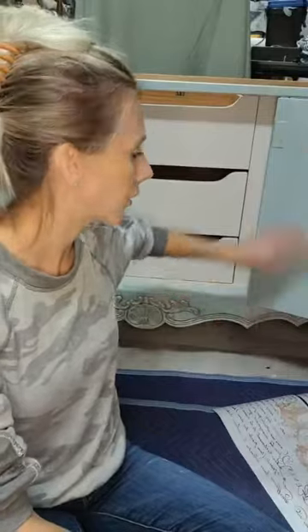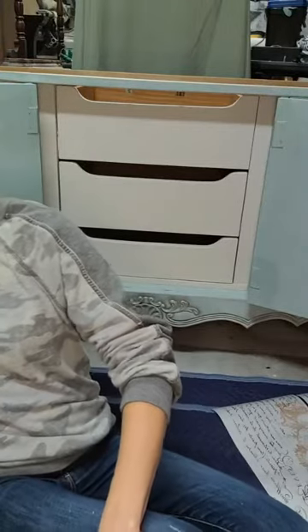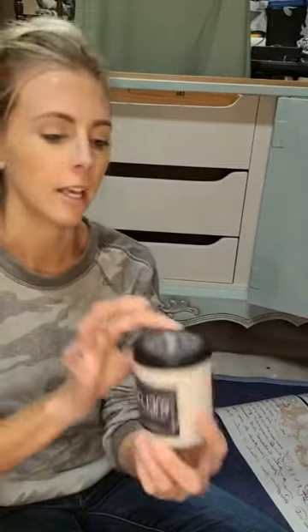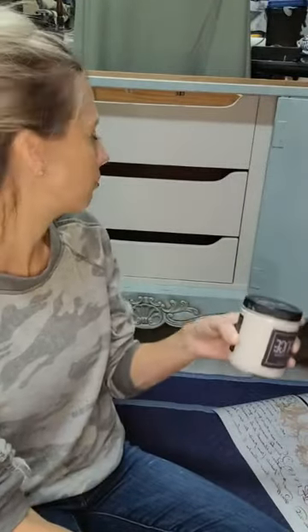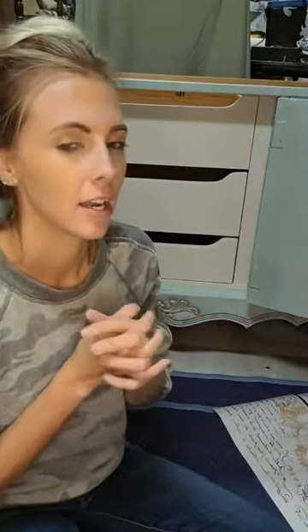So here it is, mostly finished. Turned out really good. I did a little bit of stamping on the sides, and I need to do another coat of paint inside. I painted the insides a different color than the body. This is the Melange paint in Nom de Plume — kind of a soft white with maybe a little gray undertone to it. It's not exactly spoken for, however I have a client who's very interested in it.